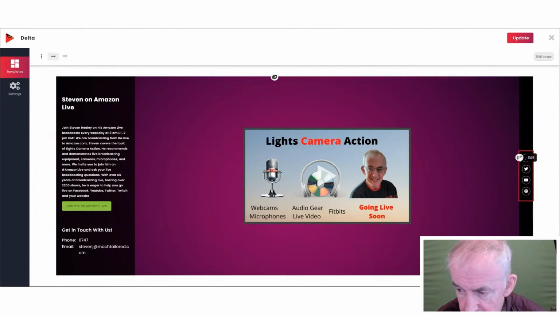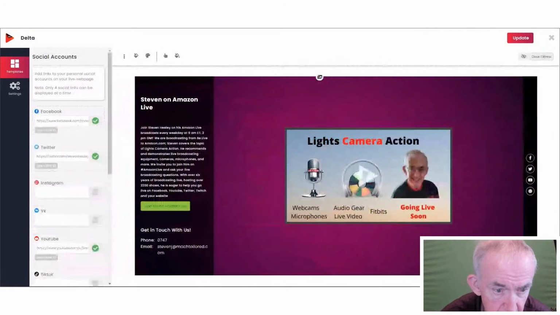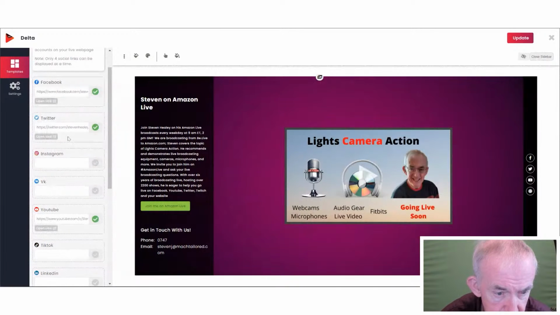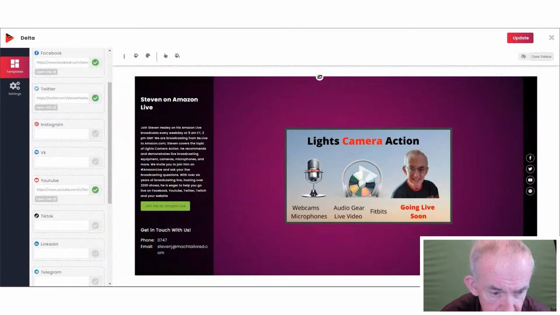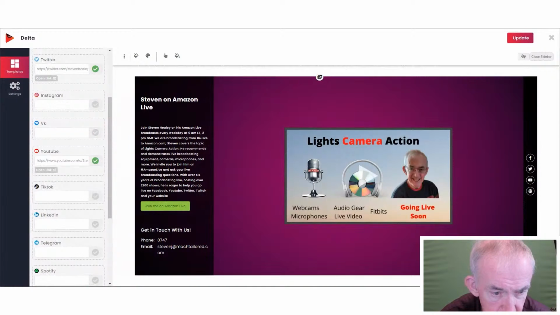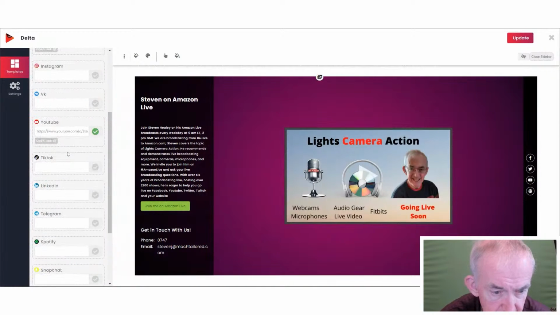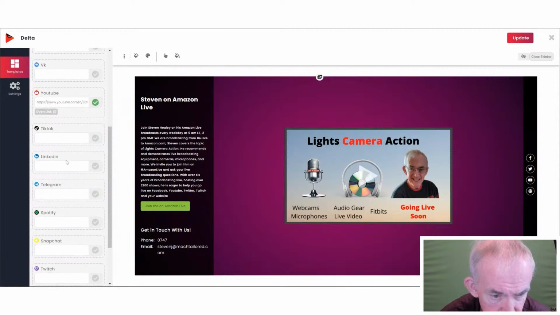But the next thing you can edit, and it says edit there, and it'll come up on the left hand side now, is you can set in there, as I have done, Facebook link, Twitter link, Instagram. I'm not big on Instagram. I'm not big on VK. I've got a YouTube account. I have a TikTok account, but I don't broadcast there.